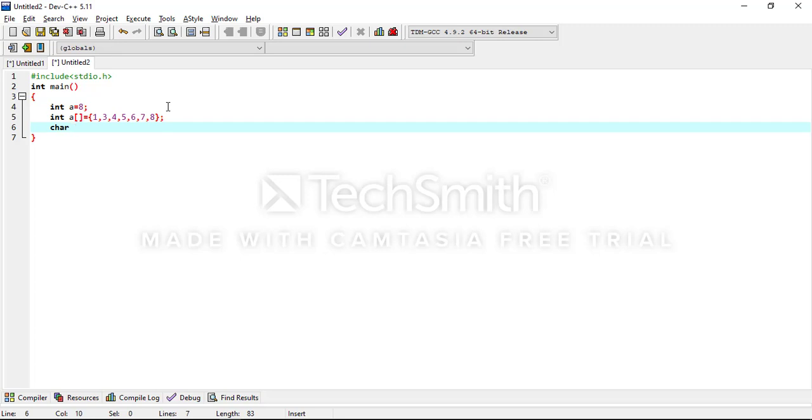If we need to store character data type values, we have to give them like this, in braces. The characters should be in single quotations. If it is a string, it will be stored in double quotations.